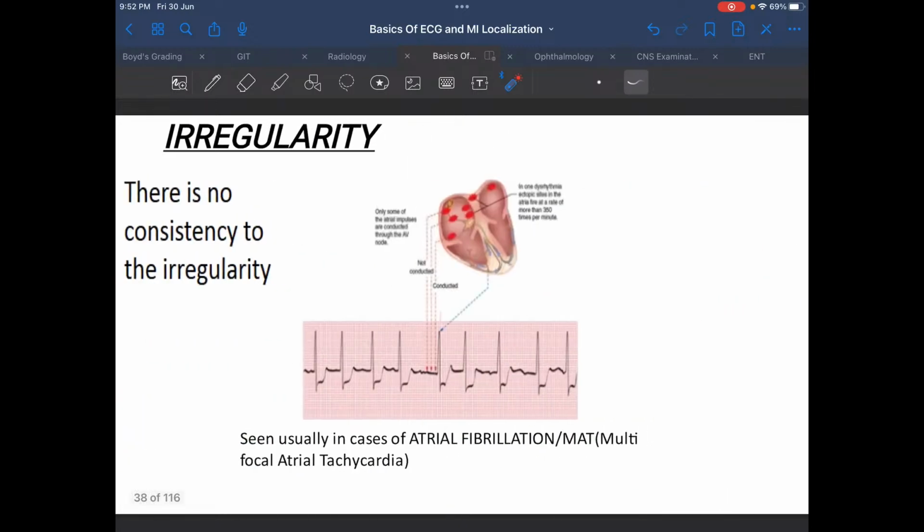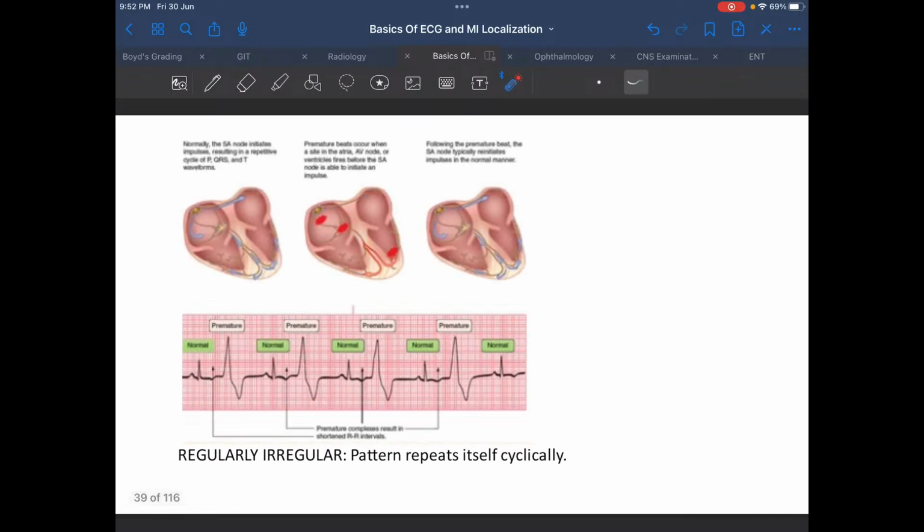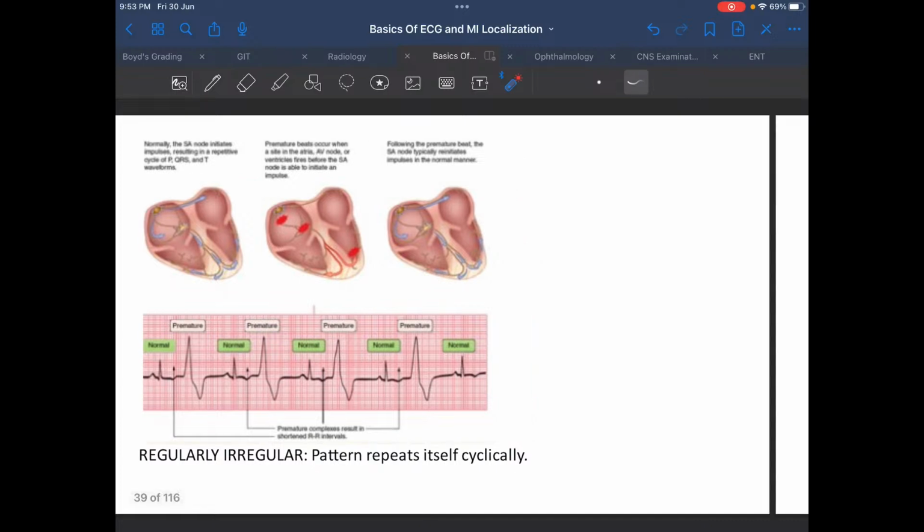So you can use either one of them, right? Irregularity, as I told you guys, atrial arrhythmias or arrhythmias in particular, we're going to discuss in some different section. For now just remember, irregular rhythm I'm going to see in something known as atrial fibrillation or in multifocal atrial tachycardia. Okay? When I say it's a regularly irregular rhythm, it means there are irregularities in the rhythm, no doubt, but they're occurring at a regular rate. So what is that? That is mainly your ventricular premature contractions. VPCs are occurring at a regular rate, but that's going to lead to an irregular rhythm. So that is known as regularly irregular rhythm. So that is your VPCs.